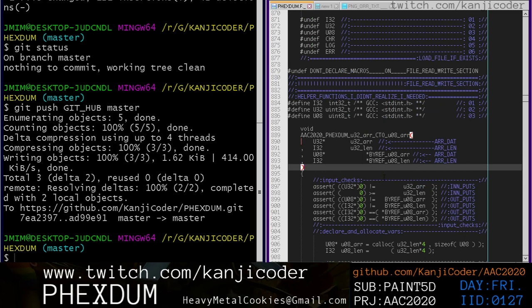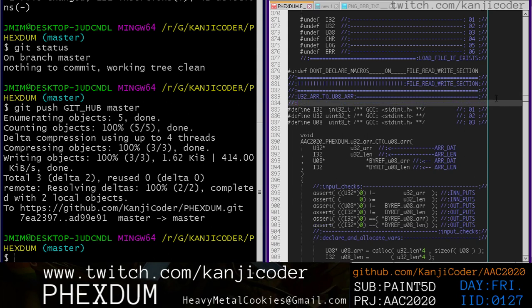I don't know if we want to call it helper functions. I realized I didn't need it. I think we'll just call this U32 array to U08 array. We're just going to double label this section of code really quick. And U08 array to U32 array.